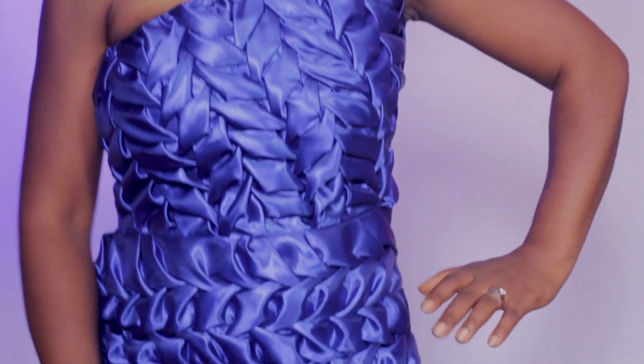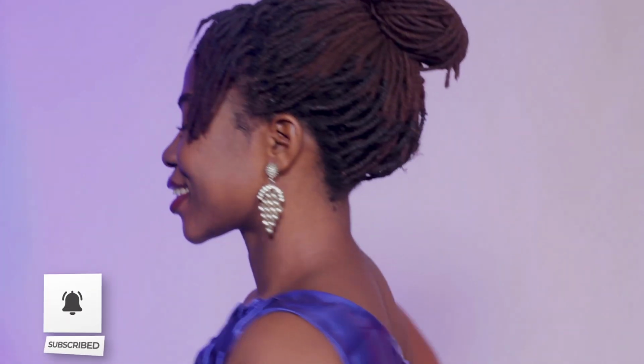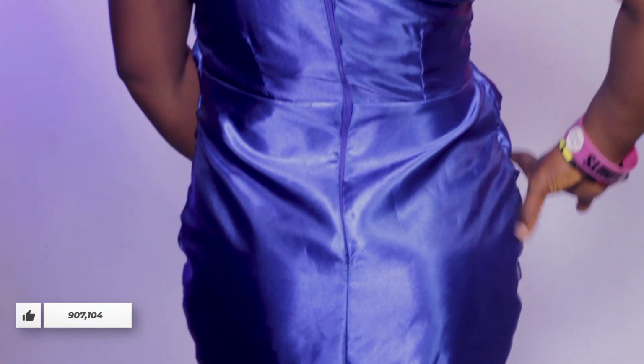I'll be making this Canadian smocking leaf pattern monostrap dress in this tutorial. And in my last class, I already taught us how to go about the drafting. In case you missed that, kindly watch so as to have a clearer understanding of how to go about it. This monostrap dress is what we're going to be making today. I used 3 yards to make my dress. You might be needing more than that.